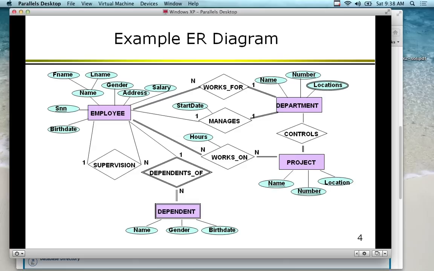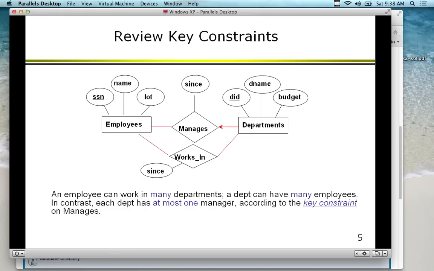So now we can. First step we're going to do. We're going to start translating it, and then after I get done with this PowerPoint lecture, then we're going to do it for real, or not for real, but I'll attempt to do it, and I'll show you where to find it as well, and we'll go through a little exercise of translating it. So in this particular case here, we're going to first review the key constraints.